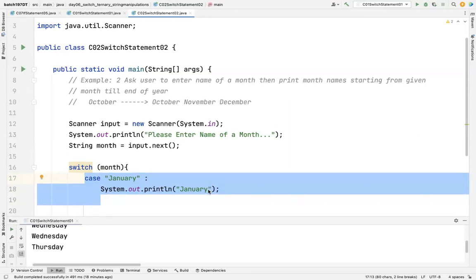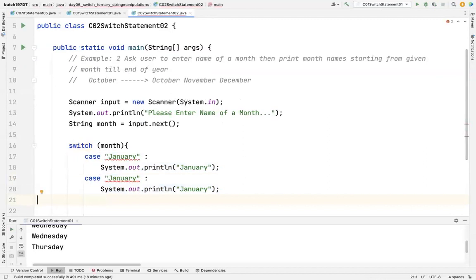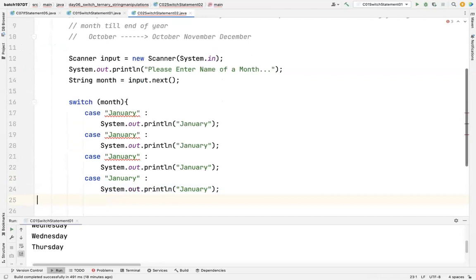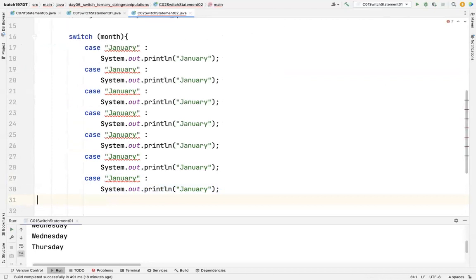So you think I should put comma after January? In the requirements, there is no comma. So I should follow the requirements. Okay, guys, so copy this part and then paste. This is going to be second month, third, 4, 5, 6, 7, 8, 9, 10, 11, 12.